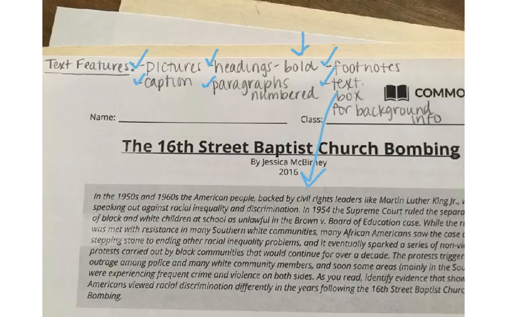Because it's not really an introduction, and it does so much more than just introduce the event. It really gives us some excellent background information that is very important in understanding the article. So I just wanted to point that out too. It is a text box. You can tell because it's shaded. It's really nice. It makes it stand out, but it specifically gives background information.